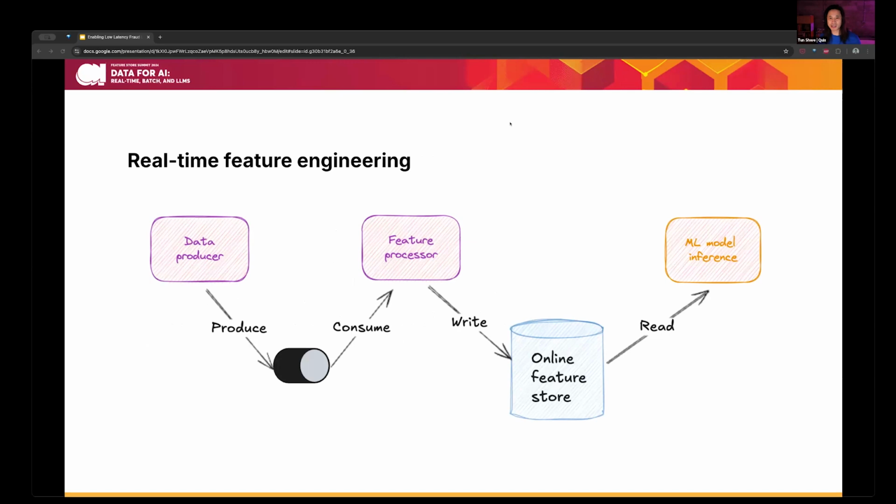With real-time feature engineering, you have a pipeline that serves real-time inferences. It must run with low latency entirely end-to-end to ensure that the ML model is supplied with the latest features. The data ingestion, the feature engineering, and the feature retrieval need to happen in real time or near real time. The same example I gave for the transactions data would be flowing through, but of course in this pipeline, the ML model would need to retrieve the features so that it can predict whether a transaction is fraudulent. It may well need to compute features on the fly, for example, if there's a scoring rule that needs to be applied based on current location.